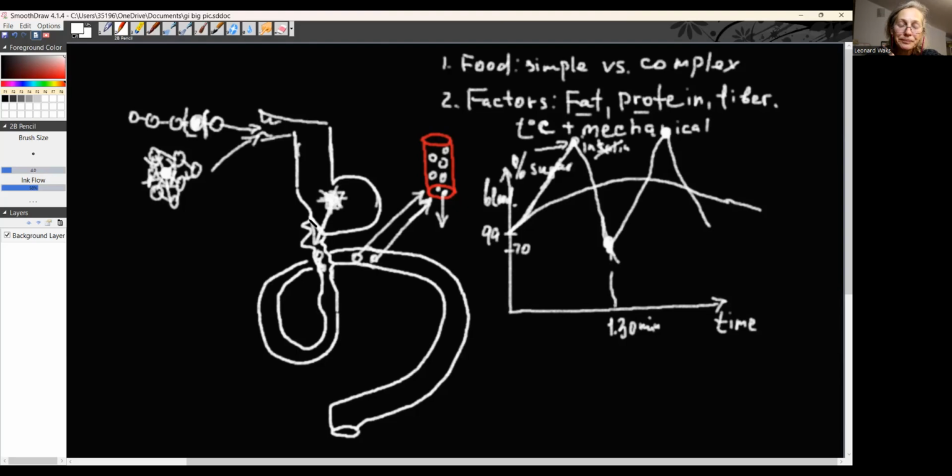is moved out of here, the valve gets shut again, and a small piece of protein and a little carbohydrate end up here. As a result, though it is a simple carbohydrate, there's not enough of it, so the sugar just cannot go that high. The next piece of protein gets broken down, and the next small portion goes out. So protein slows down the digestion and absorption of sugar. The fat also decreases motility of the digestive tract. As a result, everything is slowed down, including absorption of the sugar.